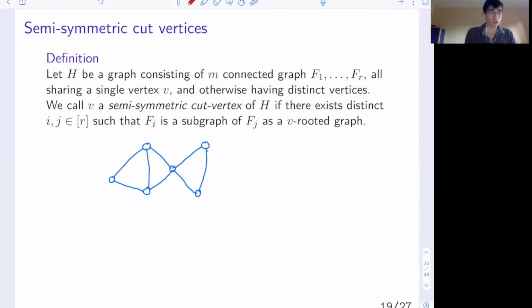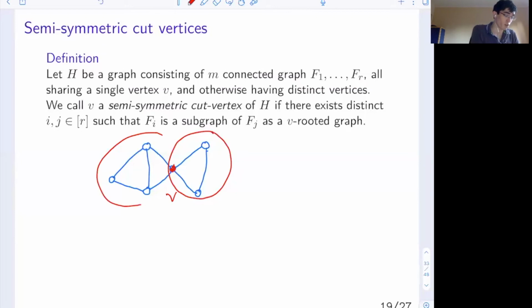Again, a bit wordy of a definition, so we will try to illustrate that. Over here, we can see, for example, that the following triangle we will be calling rooted at the vertex V, because that's the cut vertex, is a subgraph of this, while equally being rooted at the same V. So V is a semi-symmetric cut vertex.